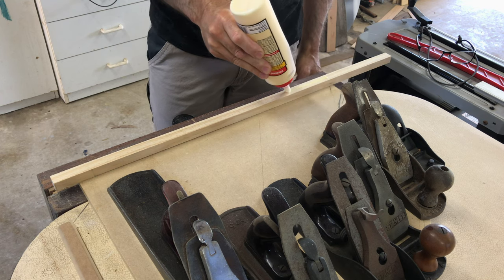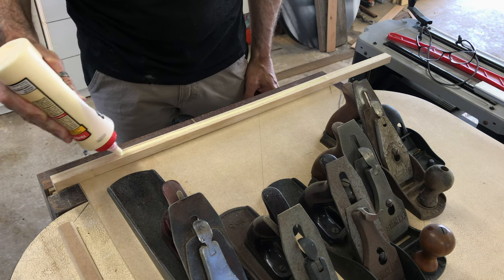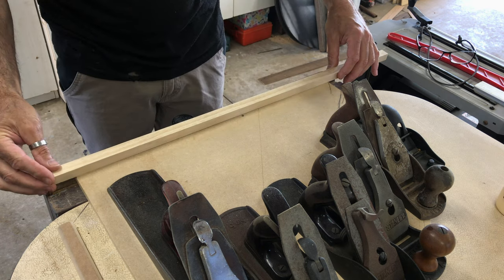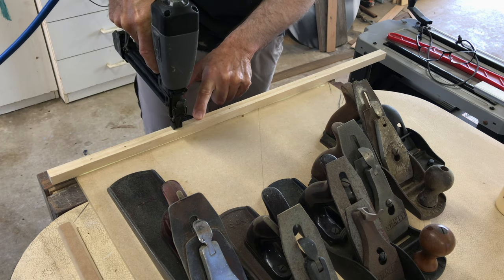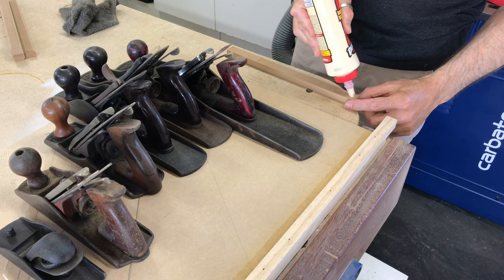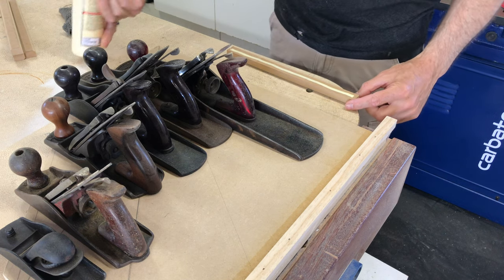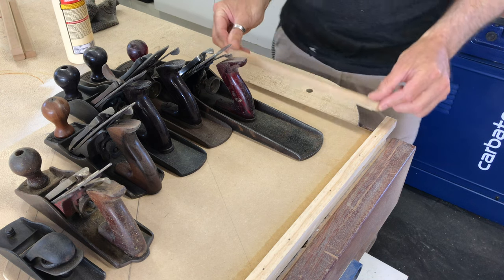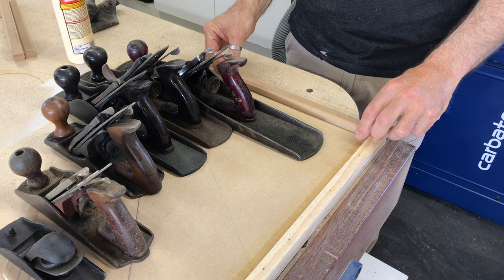I glued and nailed a strip along the bottom of the rack as part of the lower holder for the heel of each plane. And then started gluing and nailing the dividers in place. Starting at the edge of the rack and then using each plane and a small steel rule to space out the next divider until I had them all in place.